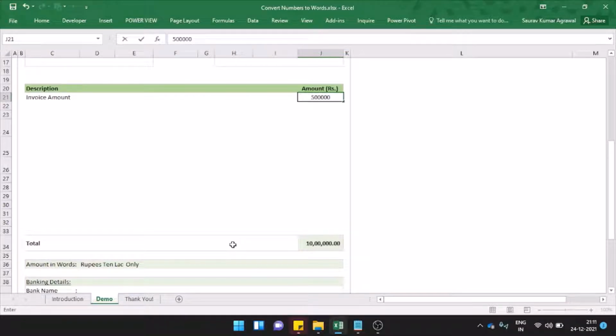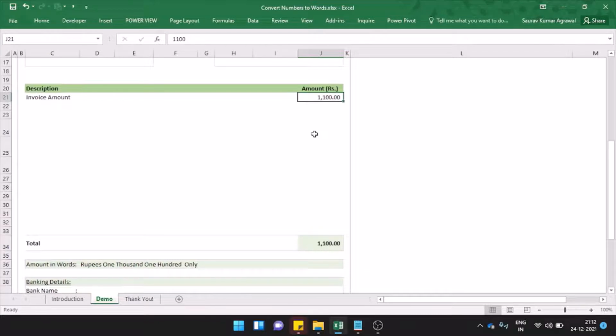Let us see. If I now change the number from 10 lakh to 5 lakh, I've not yet clicked on enter. I'll click on enter right away. You see the amount changed here. Similarly, if I just make it 1100, the amount changes here, rupees 1100 only. So that's the automation that we are going to talk about, and trust me, it's going to be super easy, and it's as good as a capsule as the name suggests. Now let's see how to go about the same.